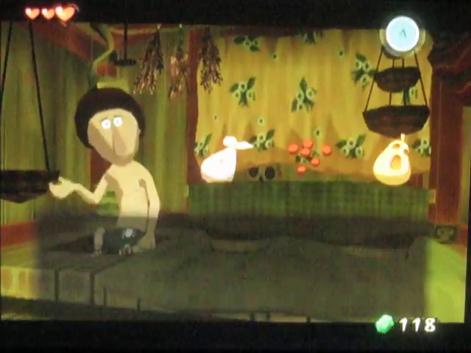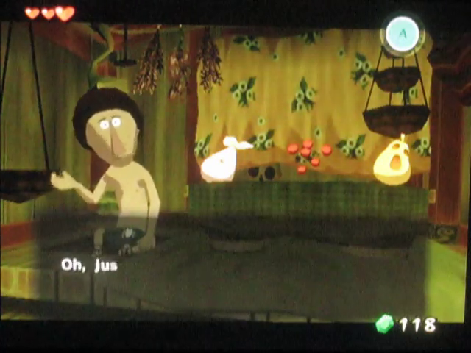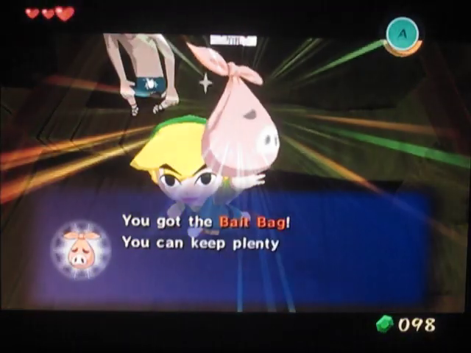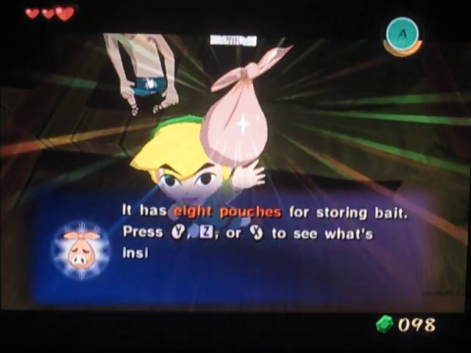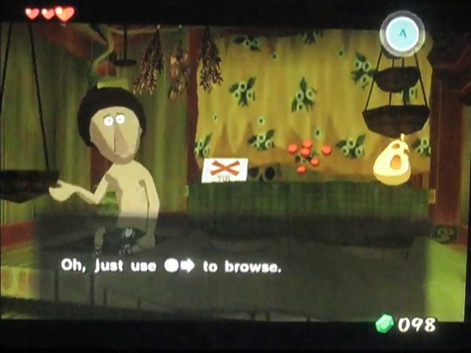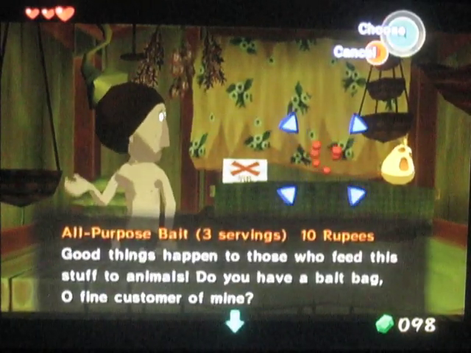Alright, so this is Beetle's shop. So, we have the bait bag and a few things of bait. First thing you want to do, obviously, is buy the bait bag. And it's got 8 pouches for storing bait. He gives you a member card. Once you get up to 30 points, you can get a little bit of a discount on stuff. So we got 8 pouches.